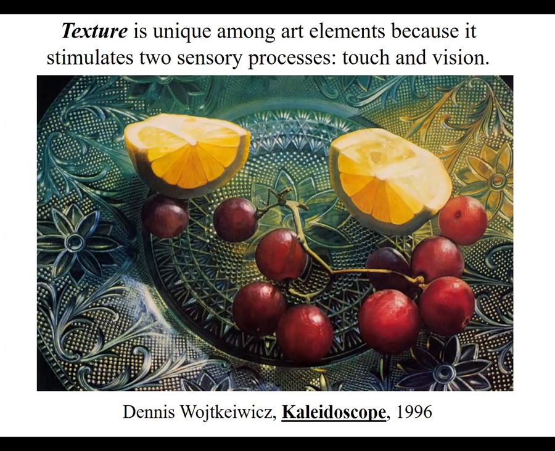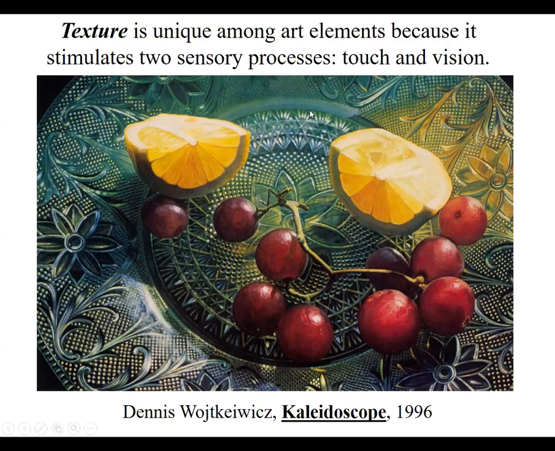Okay, so here we go. Let's talk about texture. Texture is fun. This is a painting. I know this looks like a photograph, or maybe if you have really good eyes, you can tell it's a painting. It's a super realistic painting, and it's kind of an homage to still life painting from the history of Western art, where you paint a bowl of fruit that sits on a table. And this, of course, is a very contemporary bowl of fruit because there are only a couple pieces of fruit left. It looks like it's been pretty picked over.